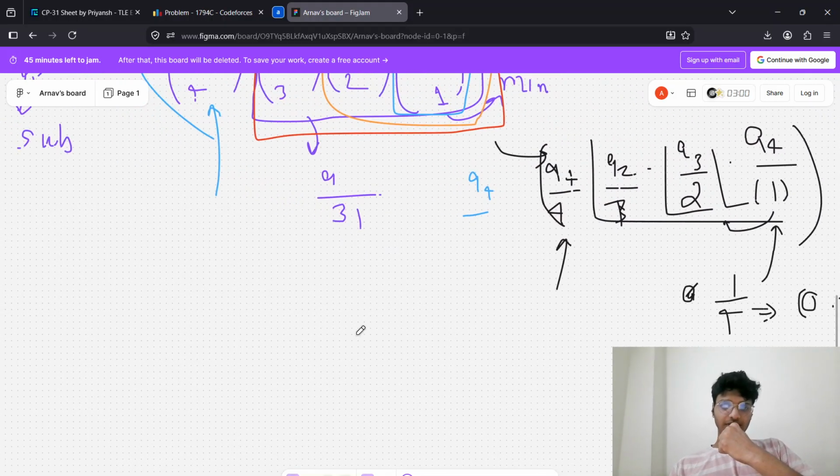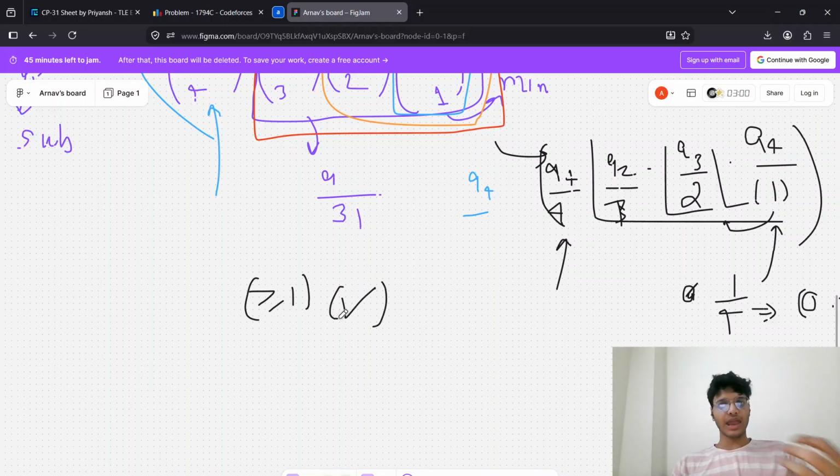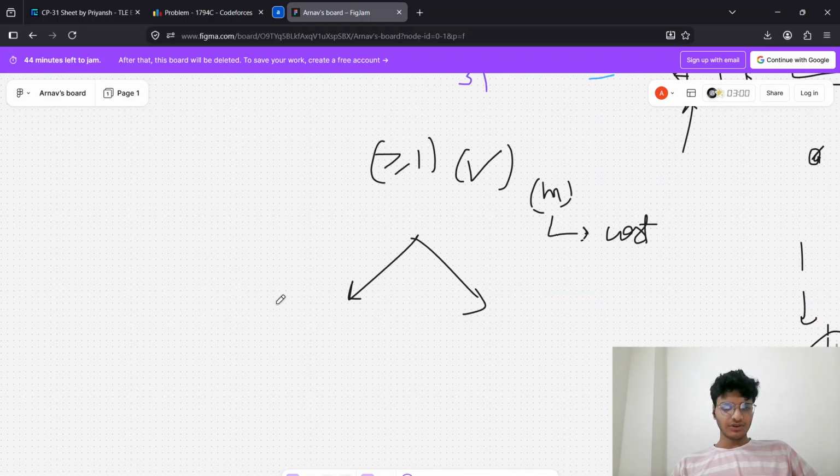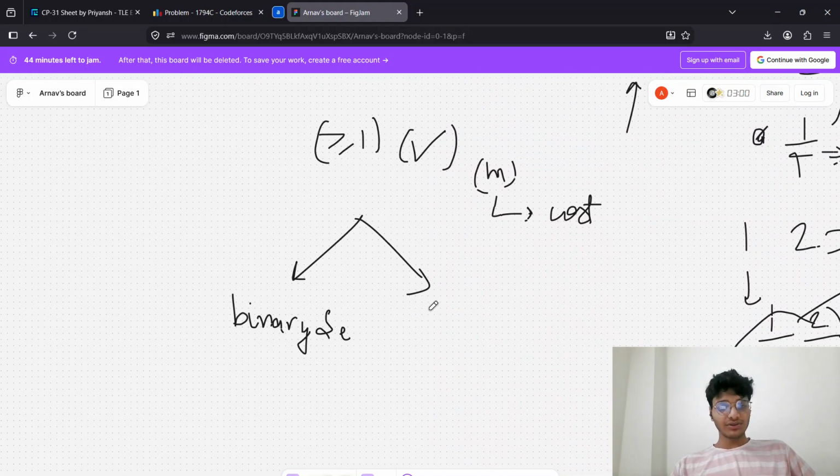So here we can think, those ones that give us greater than or equal to 1 will be our value, that is m, that can give us the overall m, and from here we can find out the cost. So now you get the idea. This idea can be done in two ways. One of the ways is by using binary search, that is what the editorial is saying, and one approach is two pointer, the idea that I have used. It will be order of n, and this one will be order of n log n.